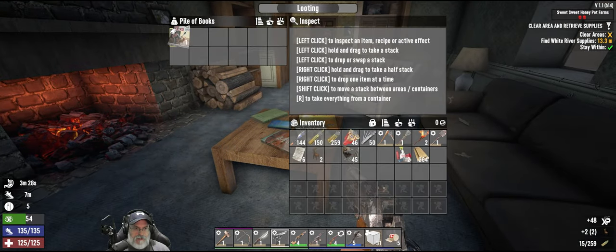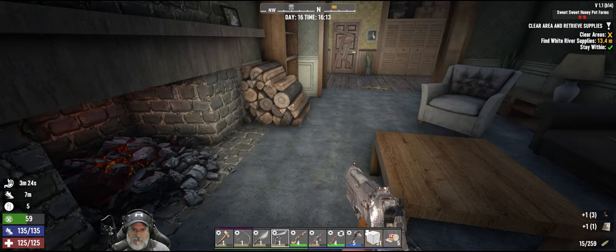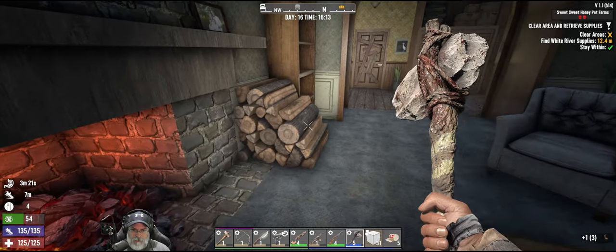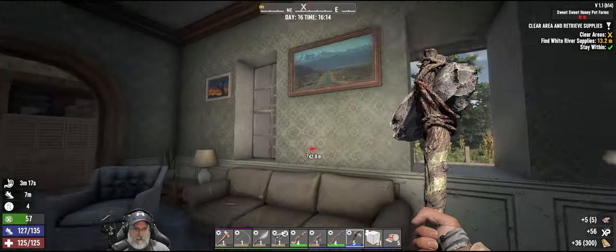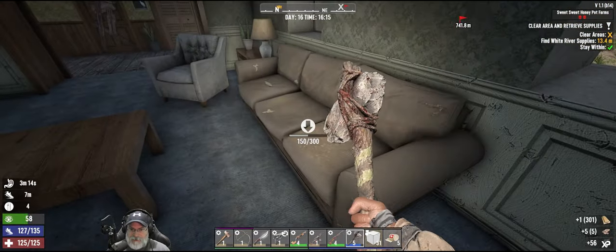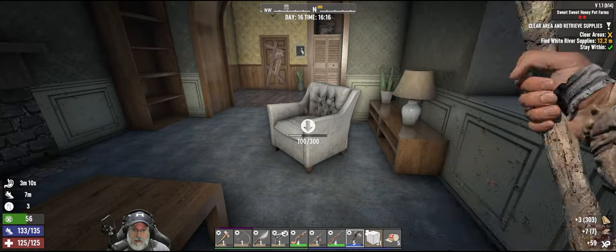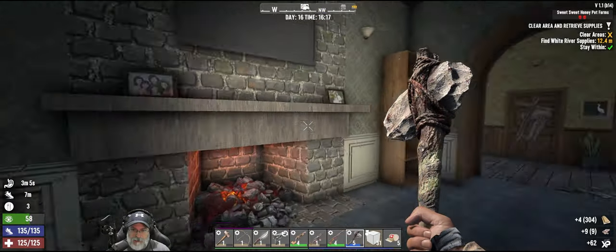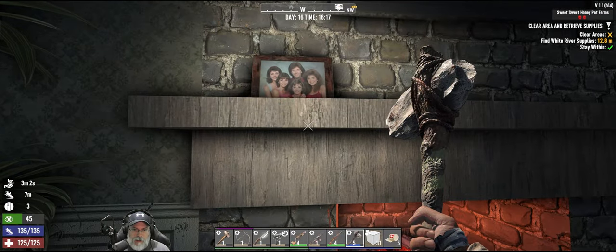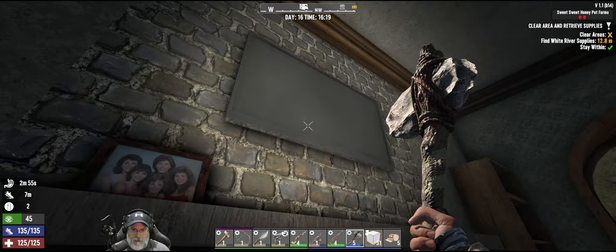What do we have in the books? Spear crafting. Not a fan. Grab that. Grab these couches and chairs for the leather and or cloth. You know what, I need to actually start getting a little more of that paper for shotgun shells because I haven't been doing a lot of that. Those people do kind of almost look all the same, don't they?